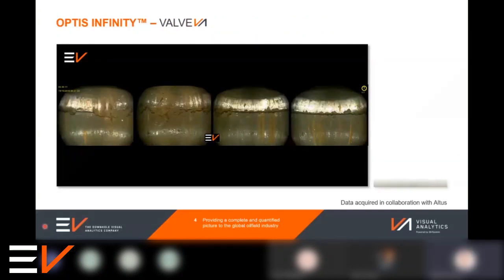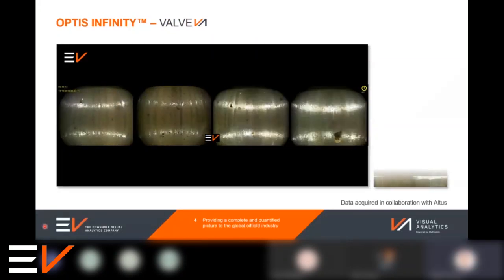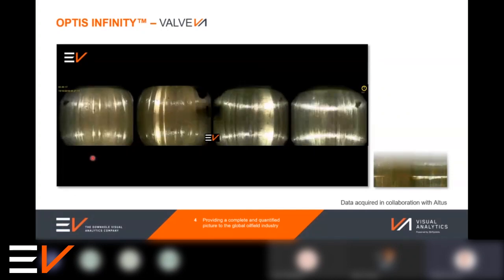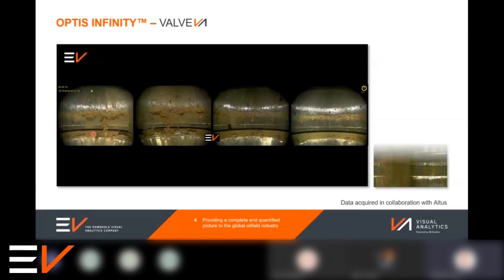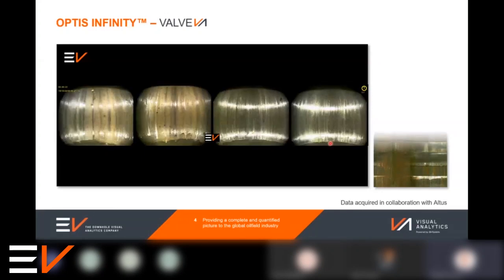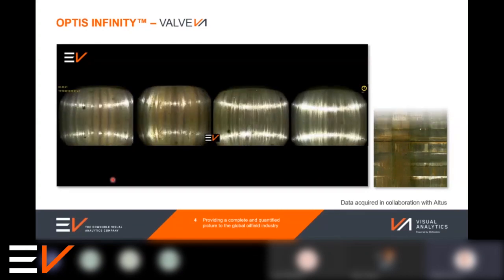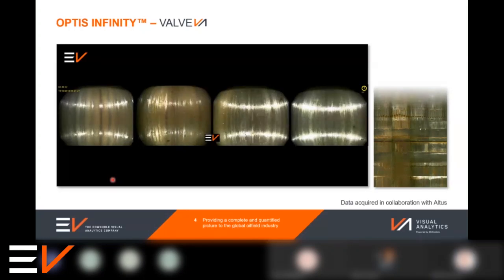So just to take a look at how this system works, this is the type of view that we'd be able to deliver at the well site. The 4 concurrent video feeds placed side by side with camera 1 on the left and camera 4 on the right. And here you can see that there's an overlap in the field of view. So we're getting actually more than 360 degrees on the screen at any given time.